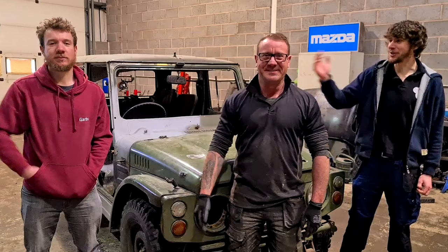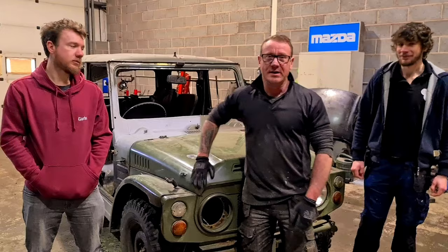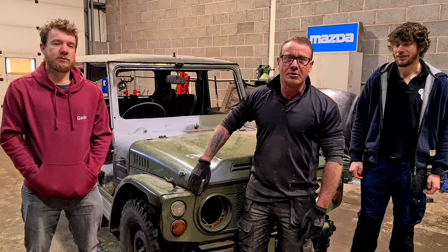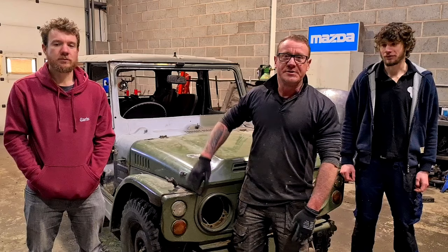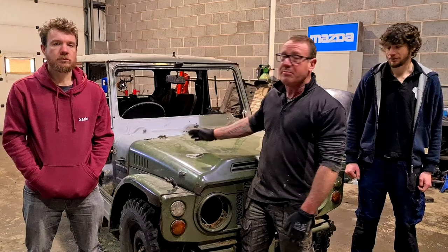We are going to be showcasing various different classic car restorations, and we've also got an abundance of MX5s. We'll be starting with the Suzuki 1980 LJ80. We'll be moving on to all the bodywork, all the fabrication, and clean up of the chassis, because the chassis on this car is very good. So this is a budget restoration, as will all the rest of them, because they're made out of sheet steel, budget tools, nothing fancy. We'll be starting with the Suzuki fabrication, then we'll be moving on to the paintwork.